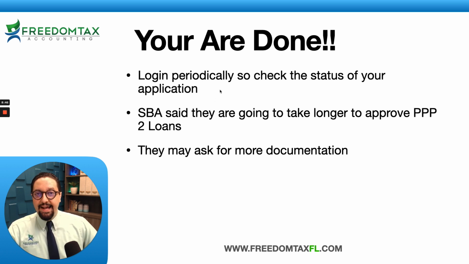The SBA has said that for this second round of PPP loans, they are going to take a little bit longer than the first round because due to a lot of fraud that happened in the first round, the SBA is going to take a little bit more time reviewing your documents, okay?